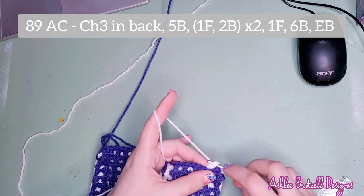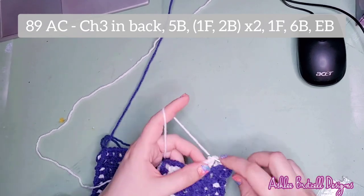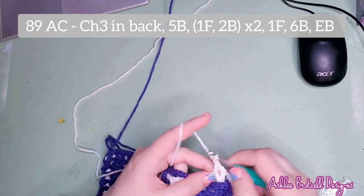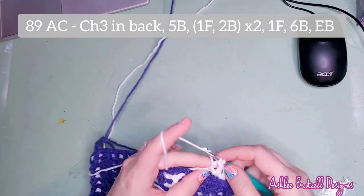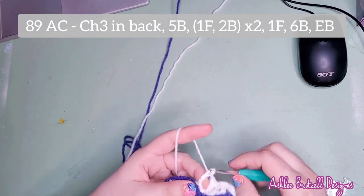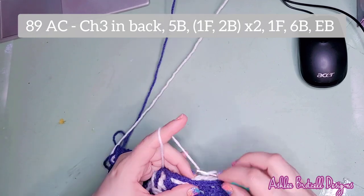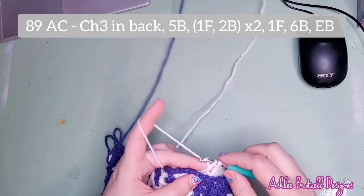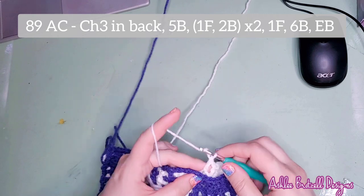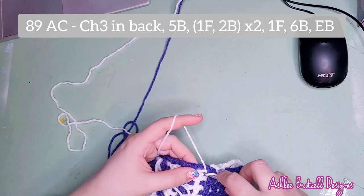So we have our chain three in back, then we have five stitches in the back. So one, two, three, four, five. Oops. Then we have front and two back.